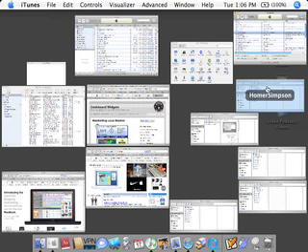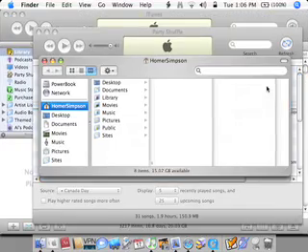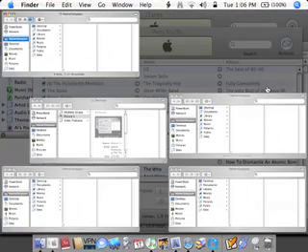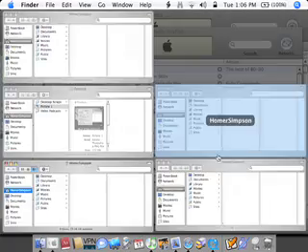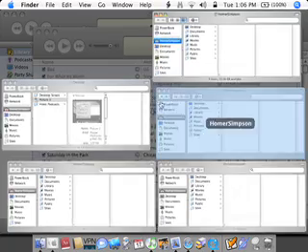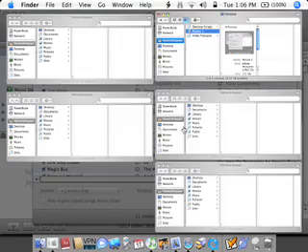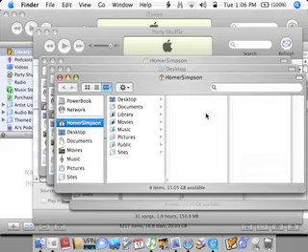If I hit F10, it shows me the windows for the current application. In this case, it's the Finder. So these are all my Finder windows that are open right now. I can hover between them and click on one and bring it to the front. I'm just hitting F10 and clicking on a window and it comes to the front. Okay, F11 hides all the current windows.